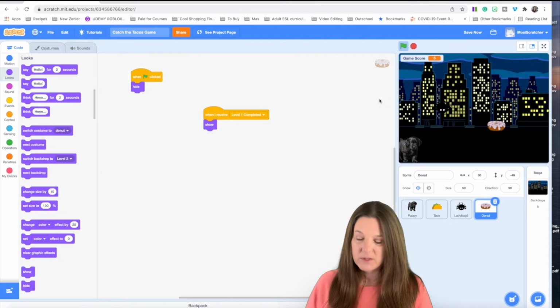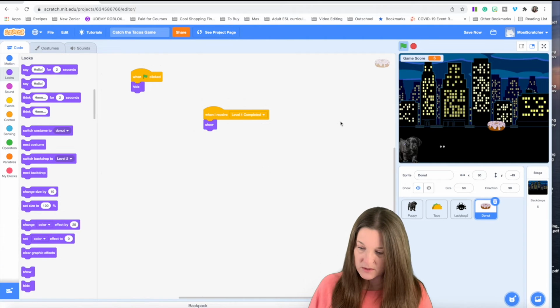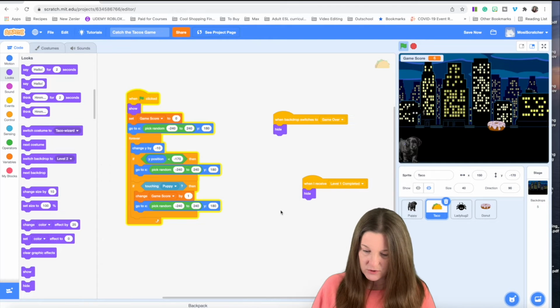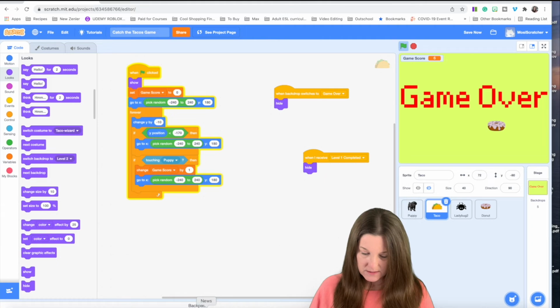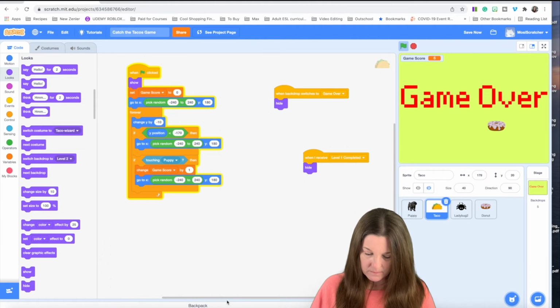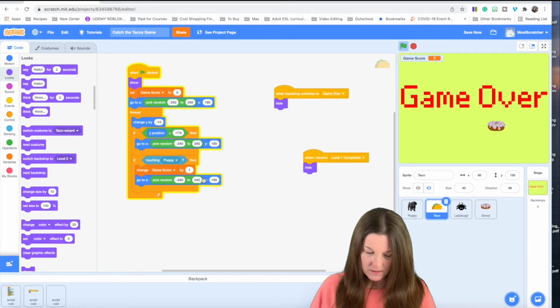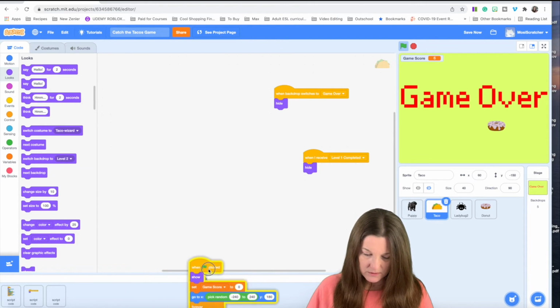So what do we need to code next? We want that donut to do the same things that the taco did, right? So we learned about a cool feature of Scratch last time, the backpack. So I'm going to go to the taco sprites. I'm going to click on the backpack down here. And then we can go ahead and copy. When it turns blue, we know it's copying.